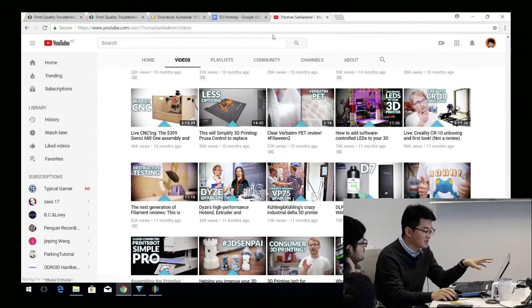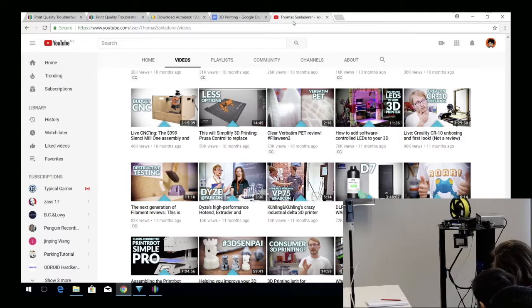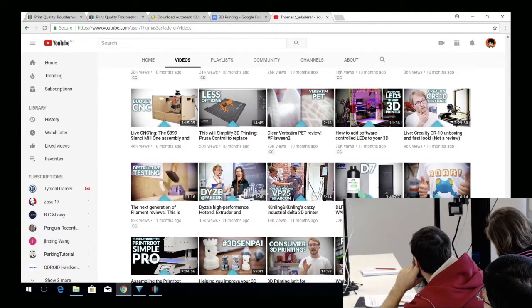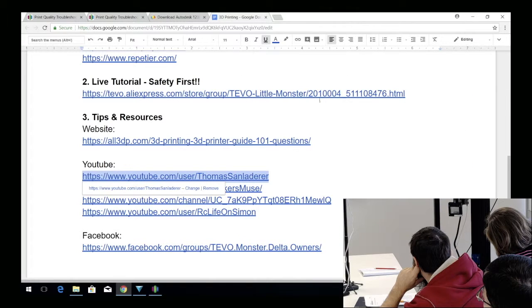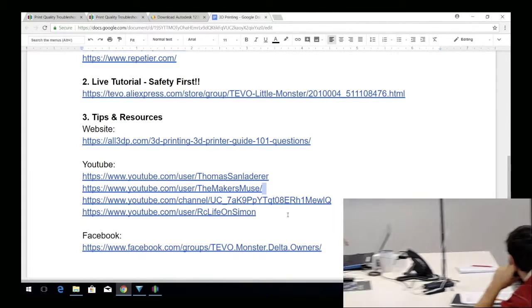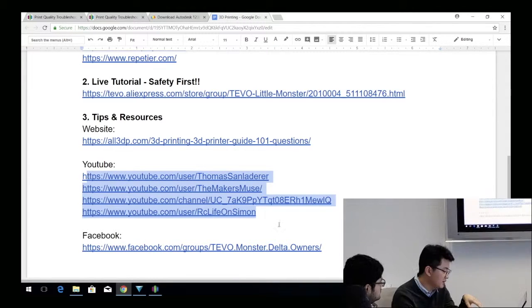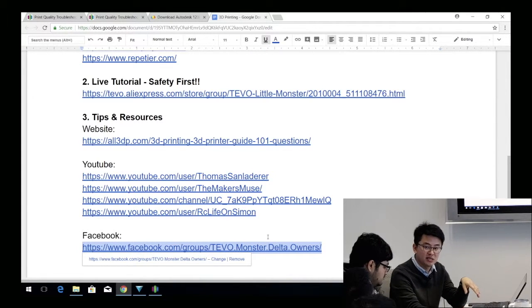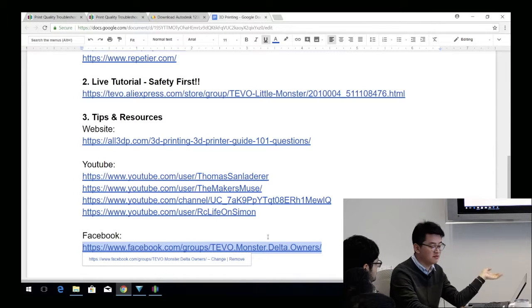So it's tons of things: software, hardware, materials. It actually gives lots of in-depth reviews, and that's really good. There are a few really popular ones that you can go through. Also, this printer has a fairly big, active Facebook group you can join if you run into any trouble. People share lots of messages, pictures, videos, and information, and if you run into any trouble or you want to improve your printer, you can do that as well.